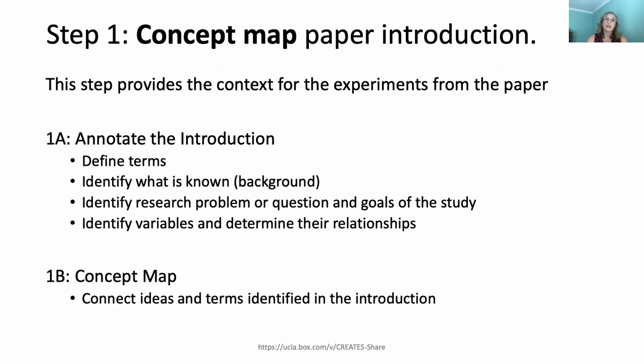All right, so some ways you can break this down for the students is to first give them some ideas about how to get started. And how to get started might be to give them some examples of how to annotate introductions or annotate research articles. So the whole concept map of the introduction has 2 kind of steps. Annotating the introduction, this includes defining all of the terms, identifying the key background information, identifying the research problems or questions, what are the important variables that are going to be in the study, and then once that is done, then actually doing the concept mapping.